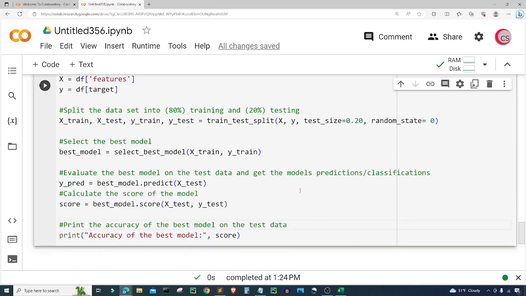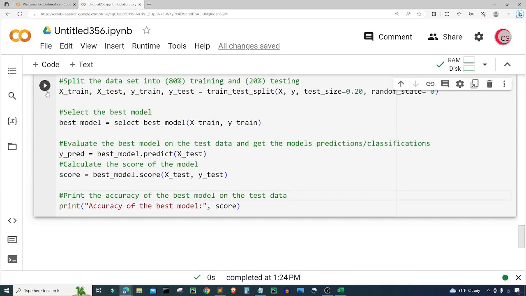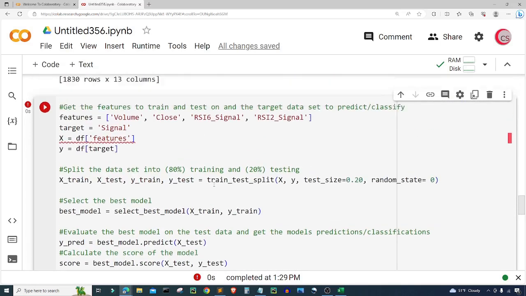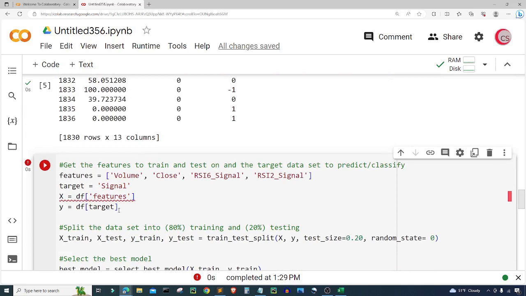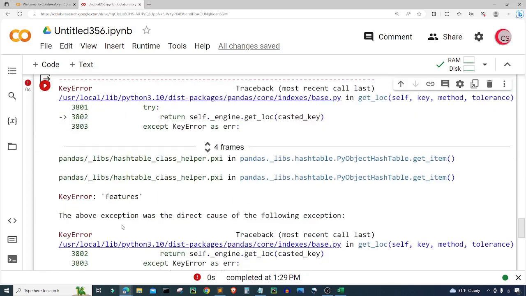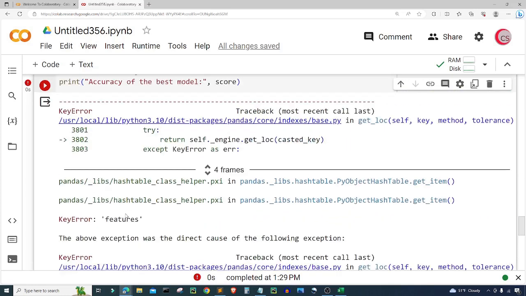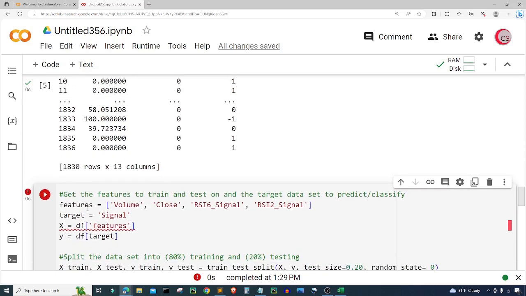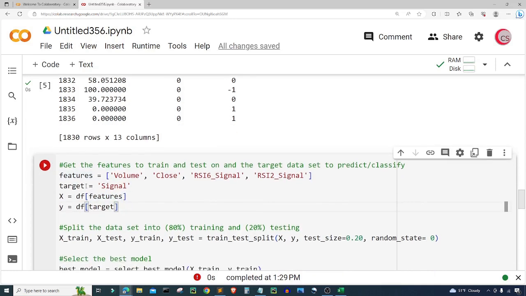All right, so let's give this a try. This should be it right here. Let's go ahead and run this and let's see what we get. Looks like there are a few mistakes here. Okay. All right, so let's go back up and let's see what's going on. So is something wrong with our features? So let's go back up here, features. We are going to get rid of this colon here. So my mistake there. They should just be features without it becoming a string. And let's run this now.